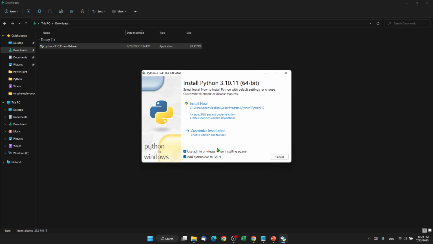This is important before you click install now or customize installation. So please make sure that you have enabled this checkbox. Then you can click install now for a full installation, or you can use the customize one. But in our case, we can stay with the install now one.